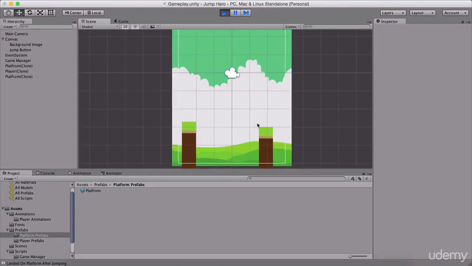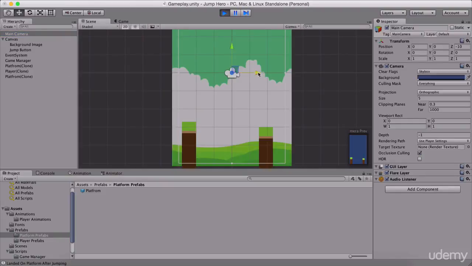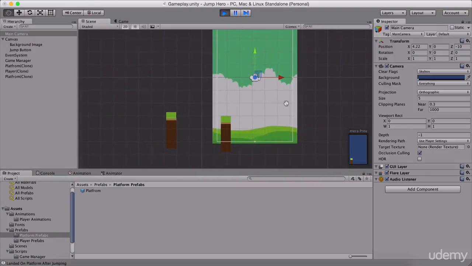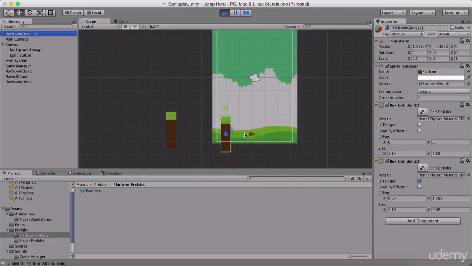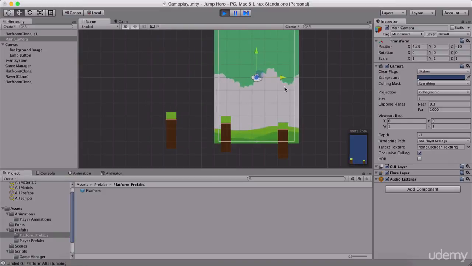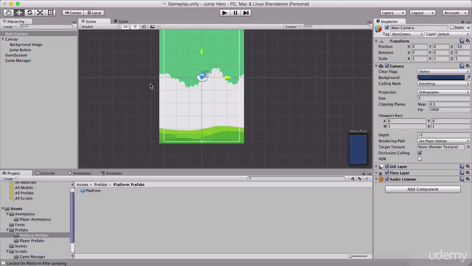What we need to do when the player is here is take our camera and move it like this so that our camera goes right here. And we need to create another platform, so around here. So also that when our camera goes from here up to here, we are going to have a new platform for our player to jump. So we are going to do that in the next video.